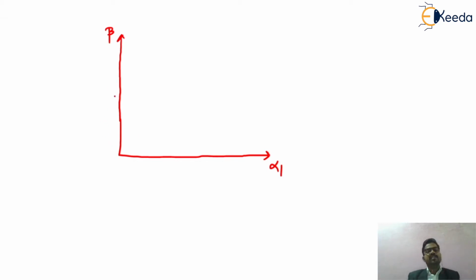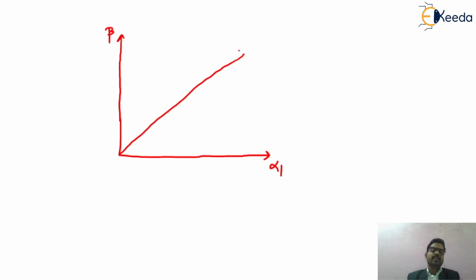So friends, first of all we can draw the phasor representation of the circuit. So this will be the phasor representation. Again I can draw it for the sake of understanding. So this will be the alpha and beta frame. This is the alpha axis and this is the beta axis. If you want to get the value of the alpha and beta frame, this is the stationary frame, but now we want to convert this frame into the quadrature axis or direct axis. So it is a rotating frame.